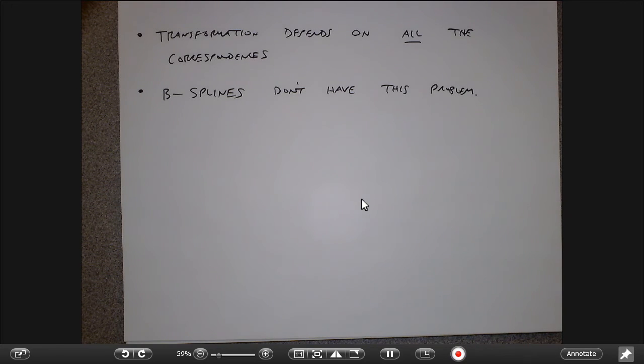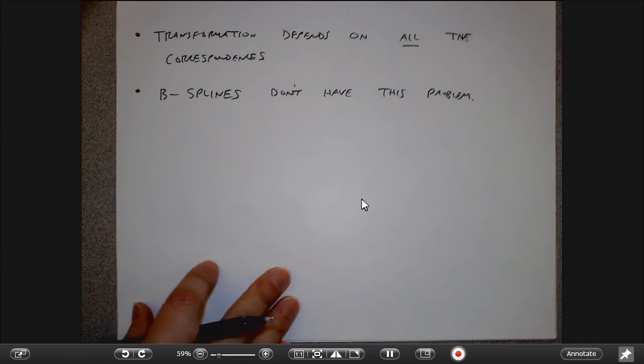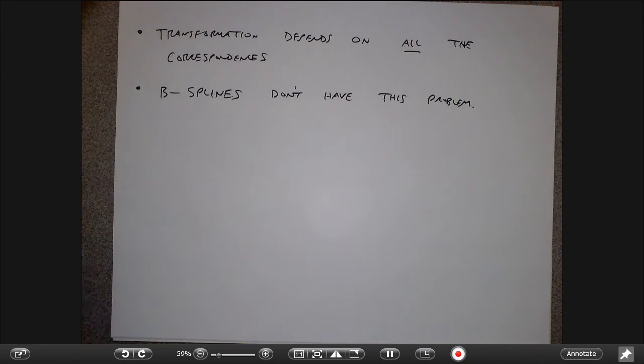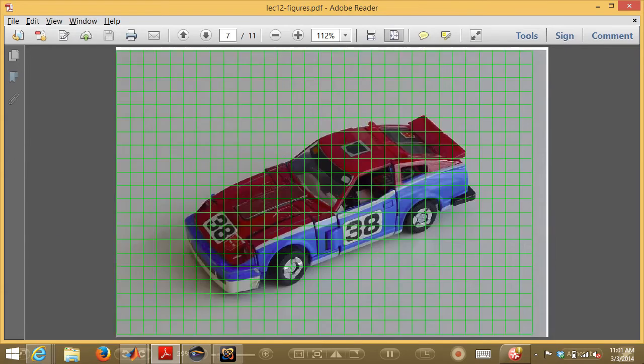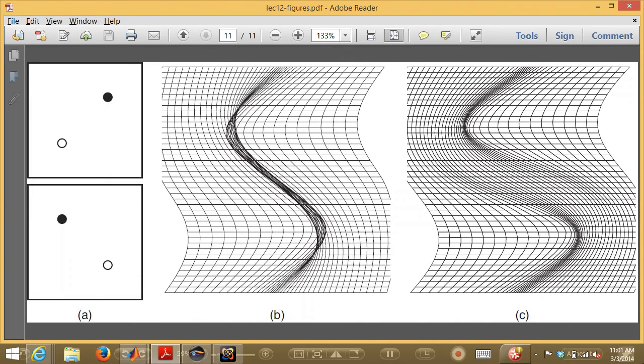One problem that you can come up with, which is kind of annoying, is that depending on how pathological your correspondences are, your algorithm may have a hard time with something like this. In this case, this is image 1, this is image 2, so here the black dot is moving left and the white dot is moving right. If I were to estimate a transformation like that, the grid lines of image 1 would get all tangled up when I move them over to image 2, right?